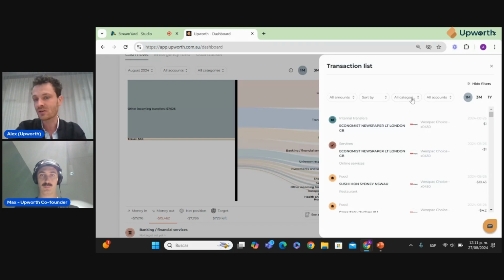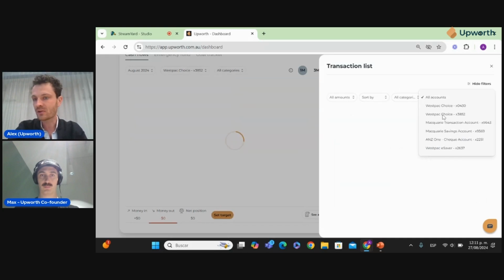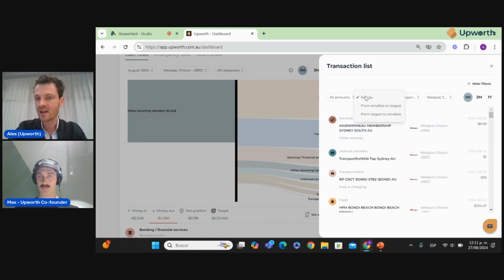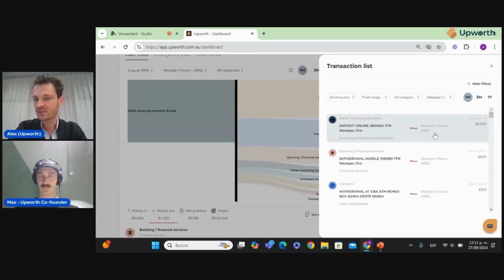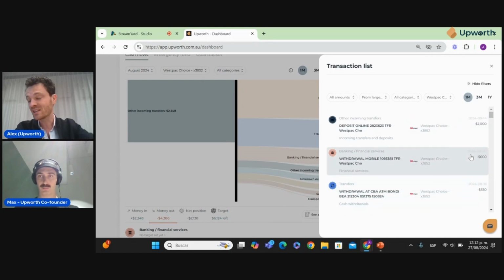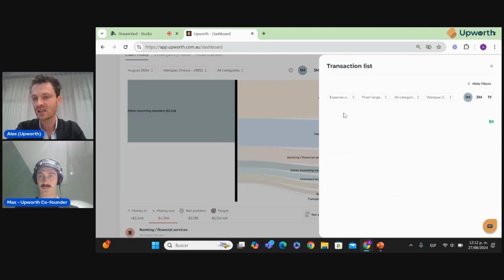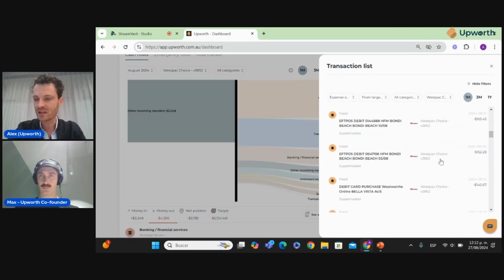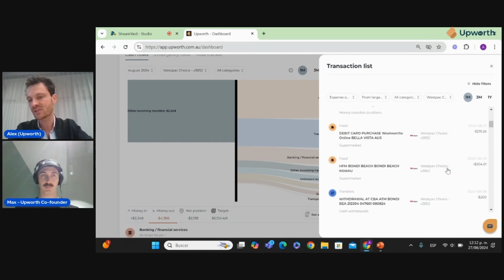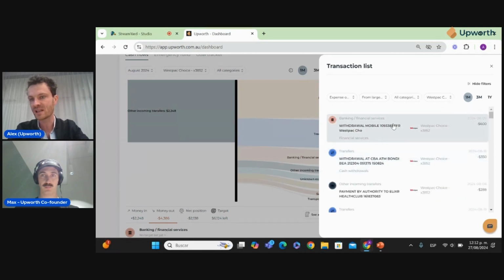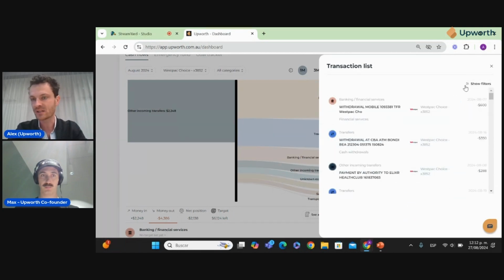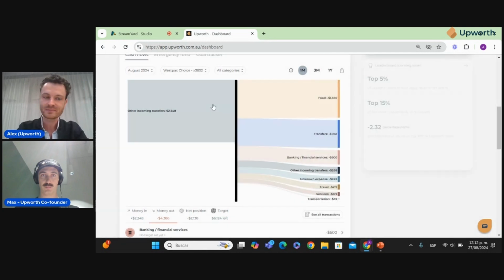So if we do this, let's say we look at this for this account, right? And we say, okay, I'd like to see from largest to smallest. You're going to see here a variety of amounts. One is 2,000, one is 600, 350. So we categorize them by absolute value because right now you haven't selected whether you wanted income or expense. If you say just your expense, then you're going to see the negative amounts that went out of this account for the past months. And all of a sudden, you're able to choose them, and you're able to basically categorize them. And you can hide the filters to have more visibility.